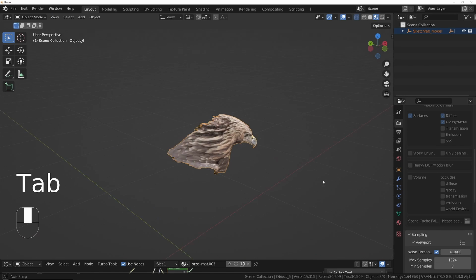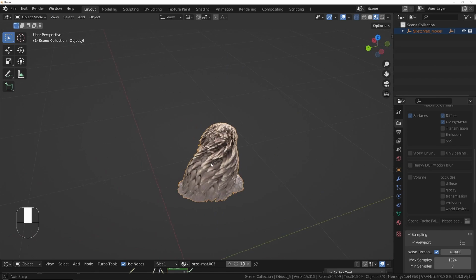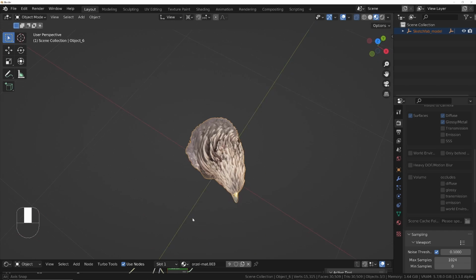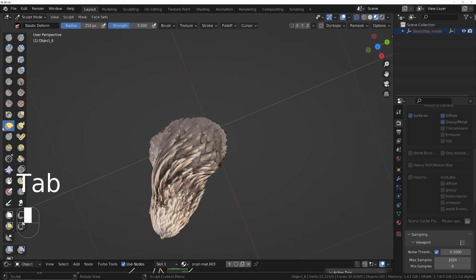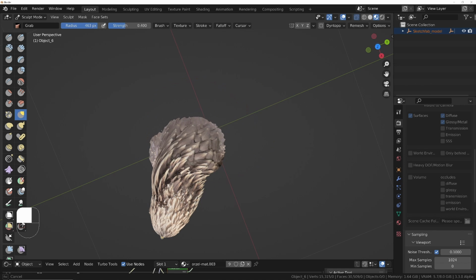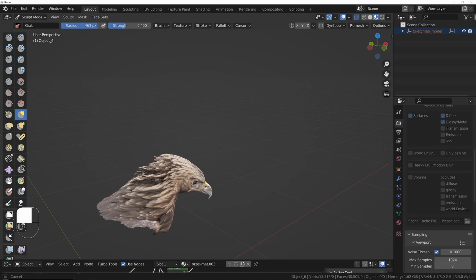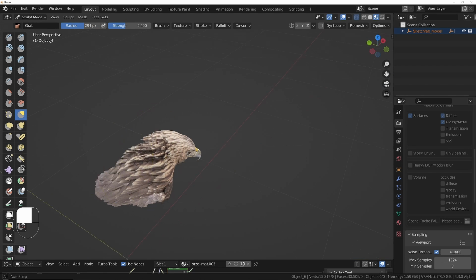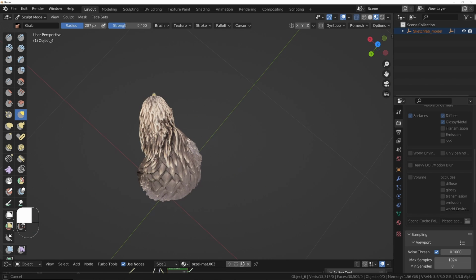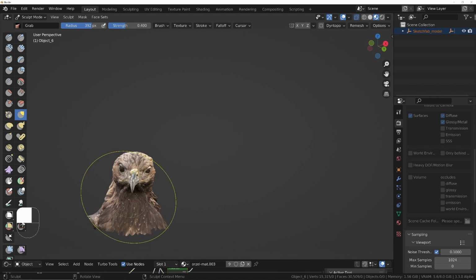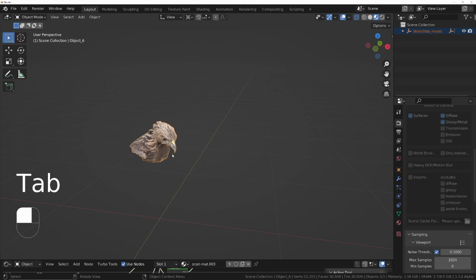Alright, so that's looking pretty good. It's facing forward, and the back of the neck, although stretched, we're not going to see it, so that's fine. What we could do is go into sculpt mode and just try using maybe the grab brush and just moving that around manually. We can change the size of the brush by pressing F and moving the mouse, and then just move things around until you're happy with the look of the model. With that complete, I'll bring in the next model.